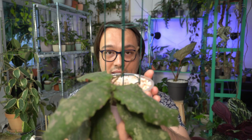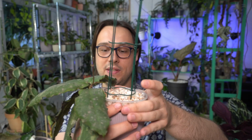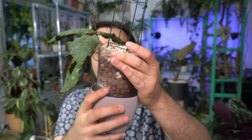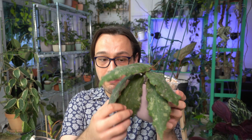This is my Hoya undulata. You can see it is in semi-hydro. It pushed out this vine. It didn't have it. This happened only after the transfer. I don't see any roots poking out of the pot yet, but it was transferred about a month ago. It was a bit limp in the beginning, and that's because of the transfer, but now it's doing well.